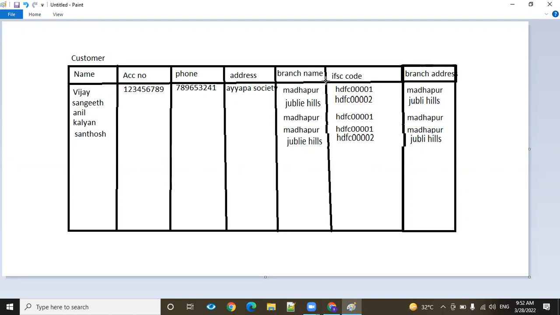In the same Madhapur branch, we have 3 customers. So for every customer, we are entering the same data multiple times.